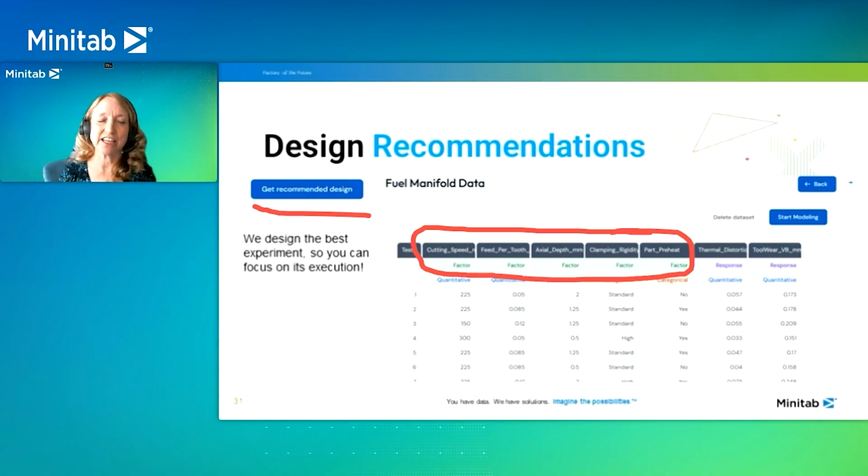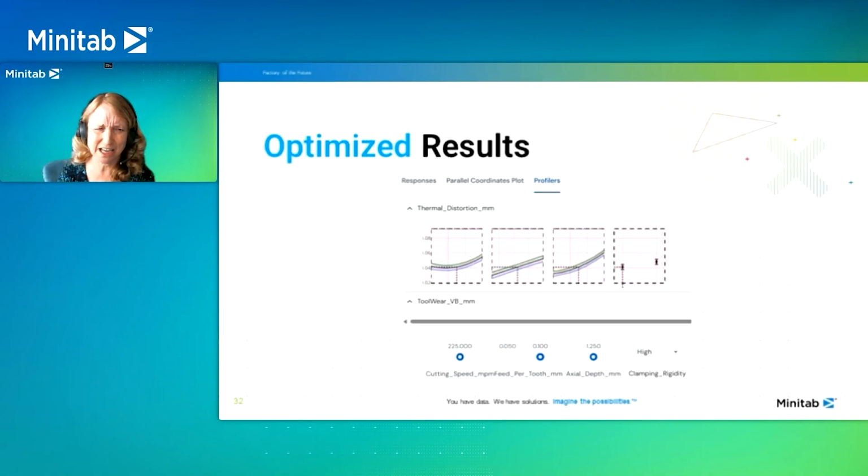Okay, and then finally, it does come with an optimizer, very similar to Minitab's optimizer. We can play with settings, so I can move my cutting speed up and down and actually see how my thermal distortion results might change. I want to minimize this, so if I move this up, what does that do to my predicted value for thermal distortion? So very similar to Minitab's optimizer, works in a similar way. But one of the things it does that I think is great, you can look at the response, or you can look at the probability of, say, a defect as your response. So probability of being out of spec, and get the information that way as well. So really great way to look at settings, play with them, and improve.